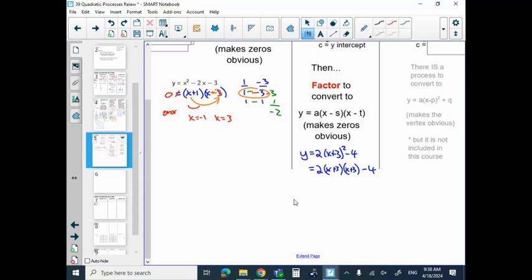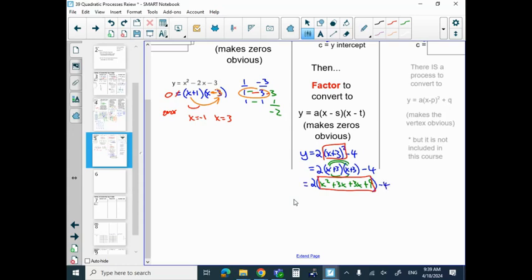And so we need to do the x times the x, which gives an x squared, the x times the 3, which gives a 3x, 3 times the x, which gives another 3x, and a 3 times a 3, which gives a 9. Got that result. We know the 2 is in front of all that stuff because it was in front of the whole thing anyways, right? So the 2 is in front of all of it, just like before.